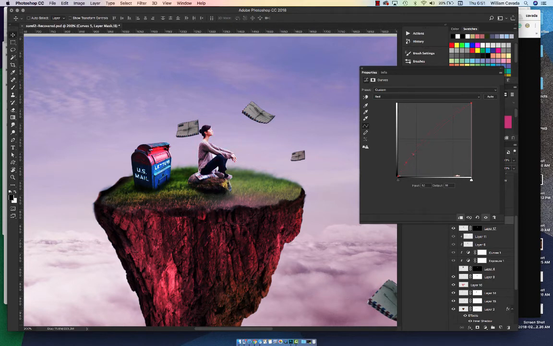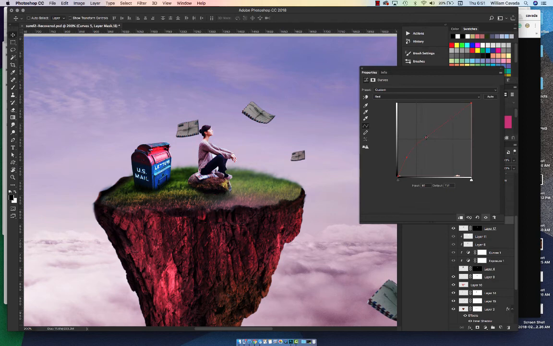So now I'm going to go in and add a little bit more green to the rock to bring out some of the moss. Look at your picture really closely and decide where are the colors that you need to shift to bring out in your own photo. Do you have a lot of blues? Do you have a lot of yellows? Do you have a lot of green? Do you have a lot of purple? And try to bring out those colors within the photo.